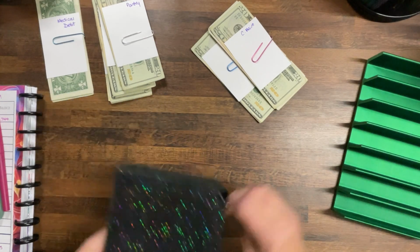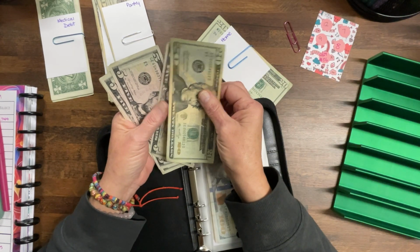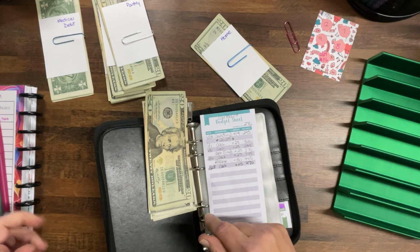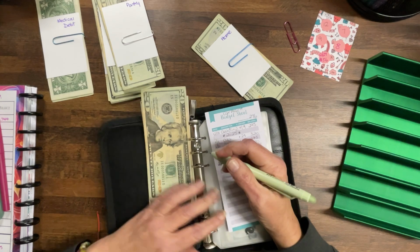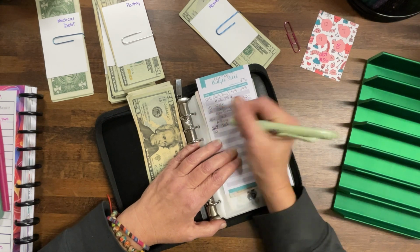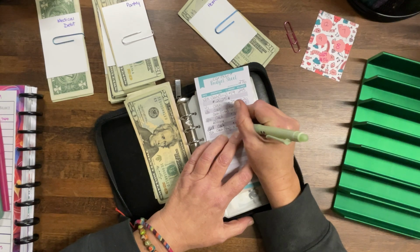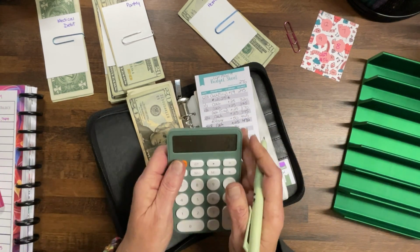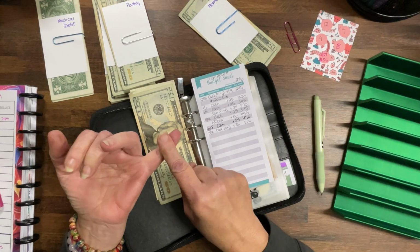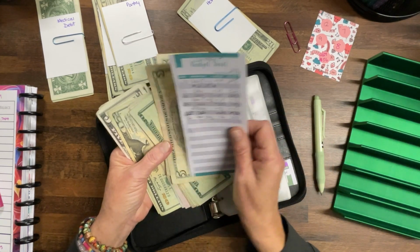And for car maintenance, we are adding $36. So $25, $35, $6 into car maintenance, which makes me extremely happy. And it helps if I have a pen. Here we go. Today is actually the 2nd of March, so 3-2, and I'm going to put cash from a tiny. I like to know where it comes from, and we are adding $36. So that is going to give us a total of $470 plus 36, $506. And considering I need a new tire, an oil pump and an oil change, I almost made it to my $600 without touching it, but you know how life rolls.